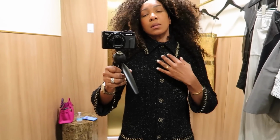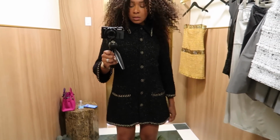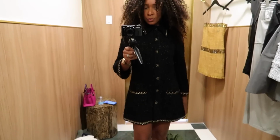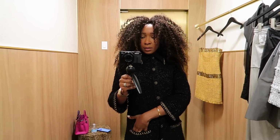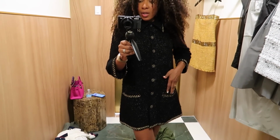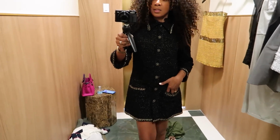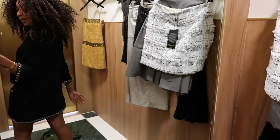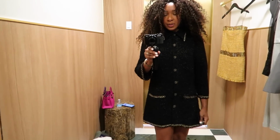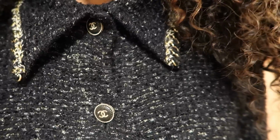And just wear it high neck and just wear it as a dress and just wear the right heels. Oh, do the pockets work? There are pockets, they've sewn them shut, but it'd be nice to be able to put my hands in the pockets and then just look for some jewelry for it. But I love this, this might be it. It's easy, simple, and it's very Chanel. You can see Chanel on the pockets. It's really nice. That's the top part of it.